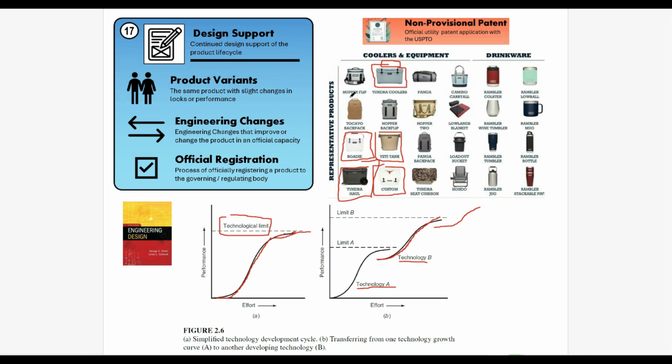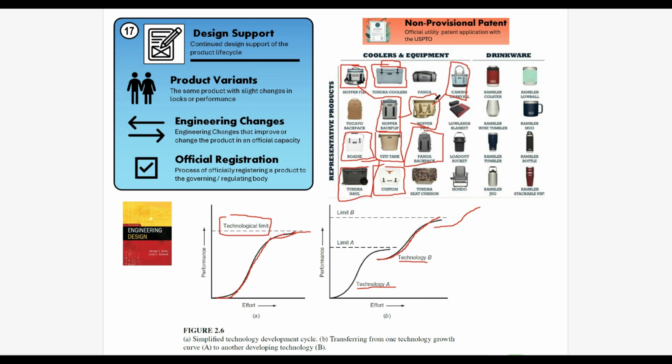And then conversely, the Hopper Flip was something that they developed on the side. Maybe it's not using the exact same patent here, and they've created another patent, a second patent for the Hopper Flip. And with that, they can create multiple technologies. The Hopper Backflip, right? The Hopper 2, right? The camel carry. So you see that one patent can branch out into multiple different technologies, or maybe they just turn it into a backpack, right? So these are different designs that are working off of the same patent.